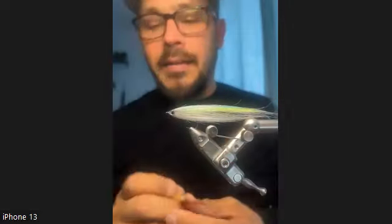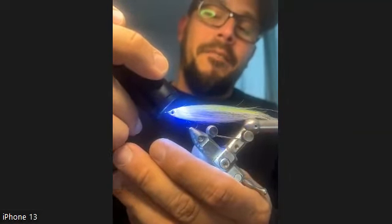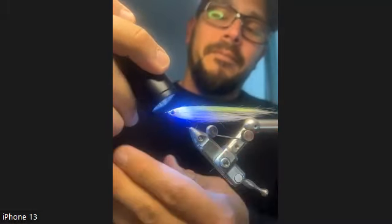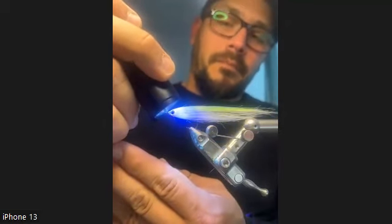Same with salmon flies. You can tie a beautiful salmon fly and then they always say the finish, they ruin it with a very thick finish or something and it doesn't look nice. Less is more. Exactly, yeah. Not sure if you can see that, but.